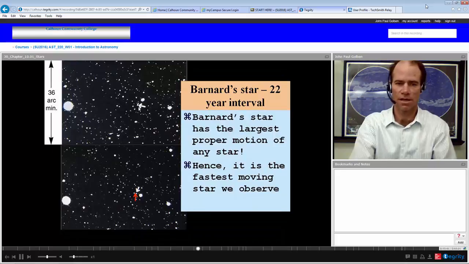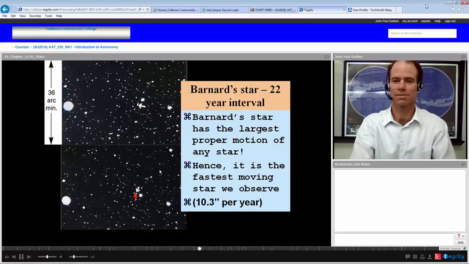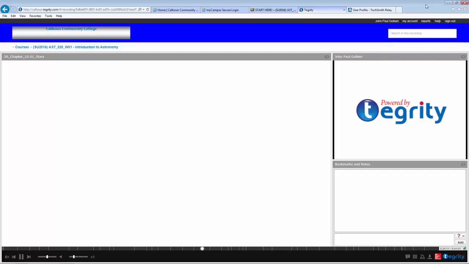So here's how it was in 1 year, and it moved above this bright star here after 22 years. So it moved that distance, that red distance right there. That's pretty small. That's 10.3 seconds of arc per year, and that would be its proper motion. But it's extremely small to measure. If you were an astronomer, you'd have to be pretty accurate, and you could do that.